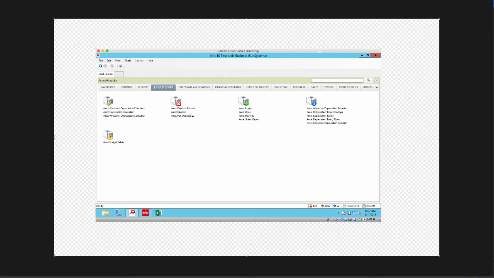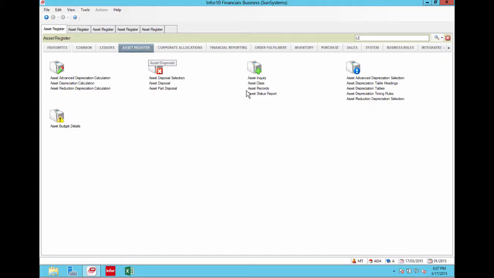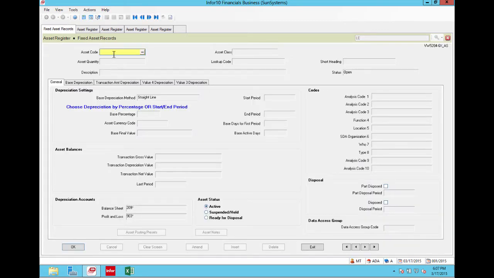Let's go ahead and get started by taking a look at the asset record. It is by far the most important of all of these functions under the asset register tab. This asset record is the heart of the whole process. We'll open that, and we're going to create a new asset. Our hypothetical class example is that we have purchased a laptop for $2,500 out of the operating fund, and so we're going to record that.